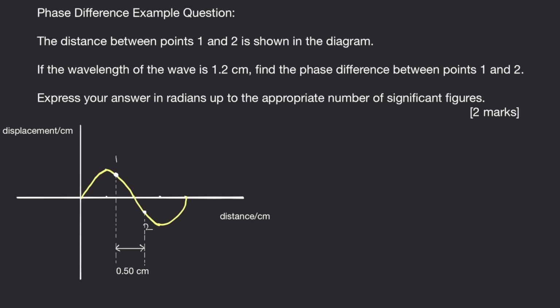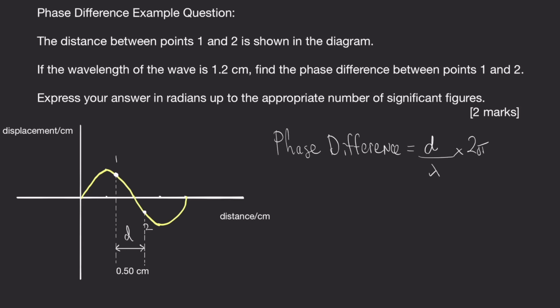There's a formula that we're going to find very, very useful, and that is that phase difference is going to be equal to the distance between the 2 points on the actual waves, basically this distance here, d, whatever that may be, divided by lambda. This here is going to give us the fraction of the cycle, and then multiply this by 2 pi radians. Please note that if this was in degrees, rather than 2 pi, we would write 360 degrees. But we're going to stick to radians because that's what the question is actually asking us.